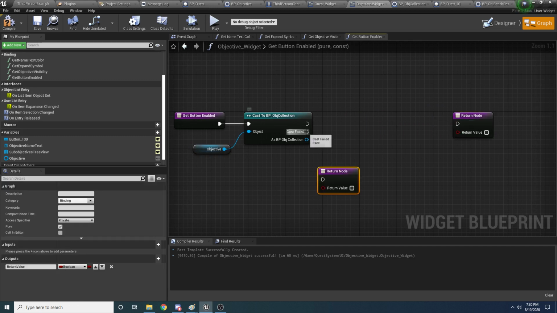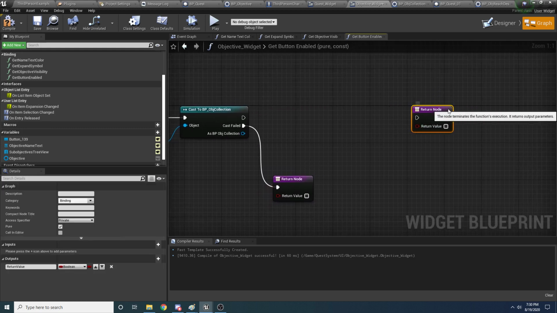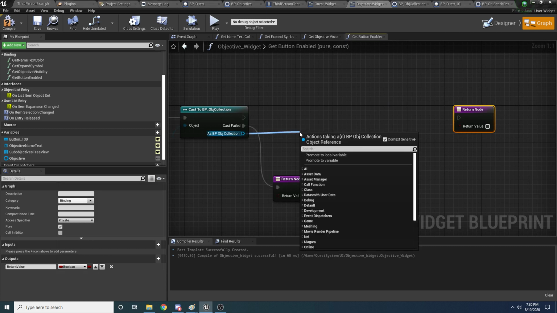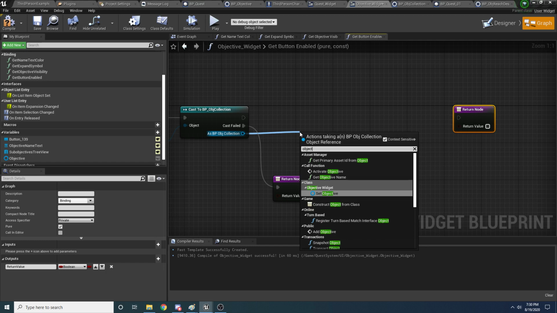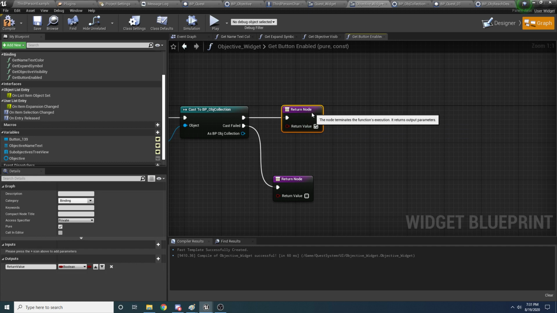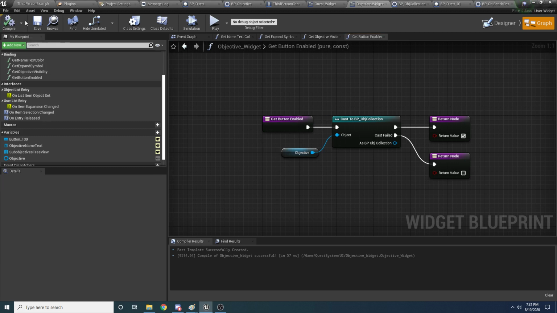So I'm going to copy this, paste, and return false because there's no reason you need to click on this button because you can't expand it anyways. But if it is an objective collection, we want to check if it has any objectives. Actually, we don't really need to check this, because if you have an objective collection with no collection in it, then what are you really doing with your life at that point? So we'll just go ahead and return true because it doesn't really make any sense the other way. Yeah, so I think that is pretty good.